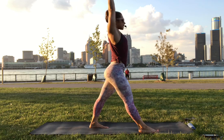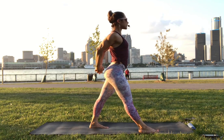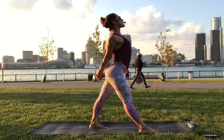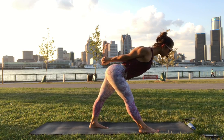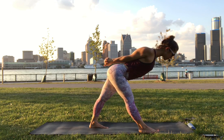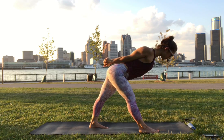Exhaling, hands interlace behind the back. Inhale, knuckles reach down, chest goes up. Now, as we exhale, we're just going halfway down, but I want you to keep your throat a little bit open. I don't want you to hang your head. Draw your left hip forward, right hip back. Notice if your right hip is dipping. Long breath in.